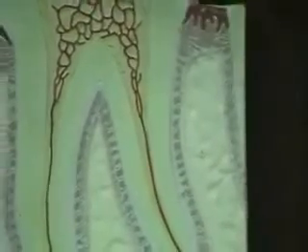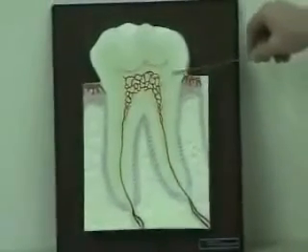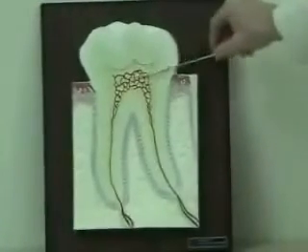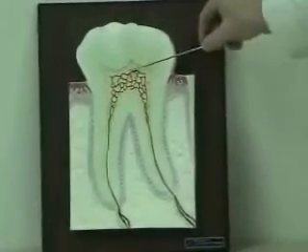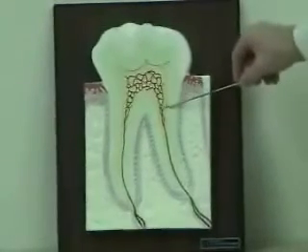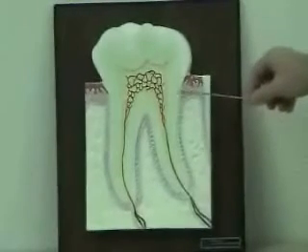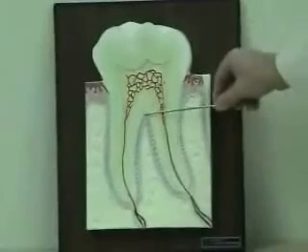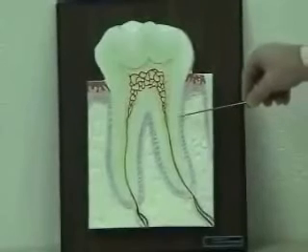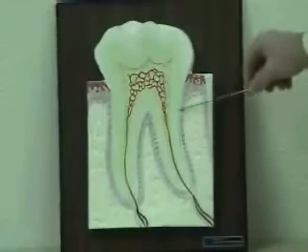So to recap, we have the crown, which is made of dentin capped with enamel. We have the neck of the tooth where it runs through the gingiva or the gums. Inside we have a pulp cavity where we will find blood vessels and nerves. And leading through the root of the tooth, we will find the root canal, open at the end of the root via an apical foramen. The root of the tooth is covered with a membrane known as cementum, and spanning between the tooth and the bone, either the mandible or the maxilla, will be small ligaments known as periodontal ligaments.